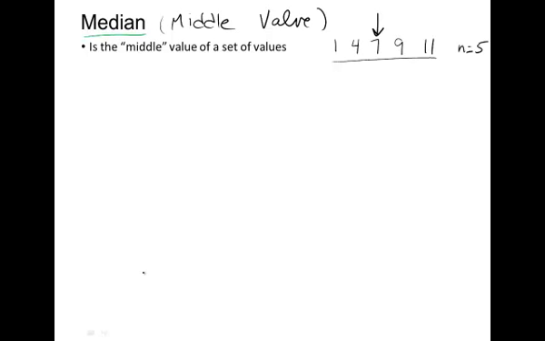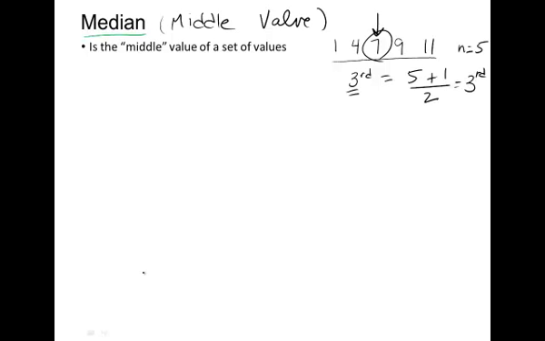So that's great. If we have 5 values, no problem. But what if there's 501 or 10,911 or something like that? How would we determine the median value? Well, notice that the third one, which is 7, is the median, right? The third one. And we can calculate the 3 by taking the number of values, n, adding 1, and dividing by 2. And then put a th or an rd or an nd after it.